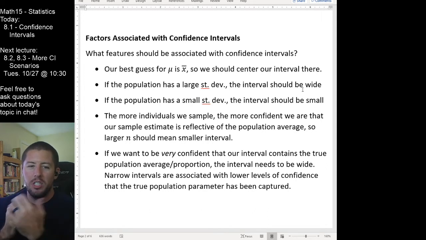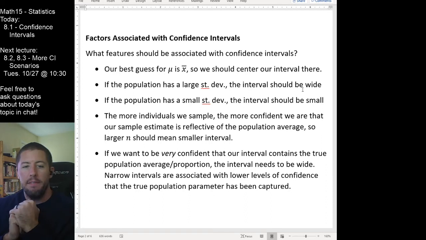So when we have a large standard deviation, that reduces our confidence about where our true population value is going to live, because we know that our sample could have been varying quite a bit. On the other hand, if our population has a very small standard deviation, then we're much more confident that our sample's values are representative of the overall population values. And so we should end up getting a much narrower confidence interval if we know that our values are not deviating from average by very much.